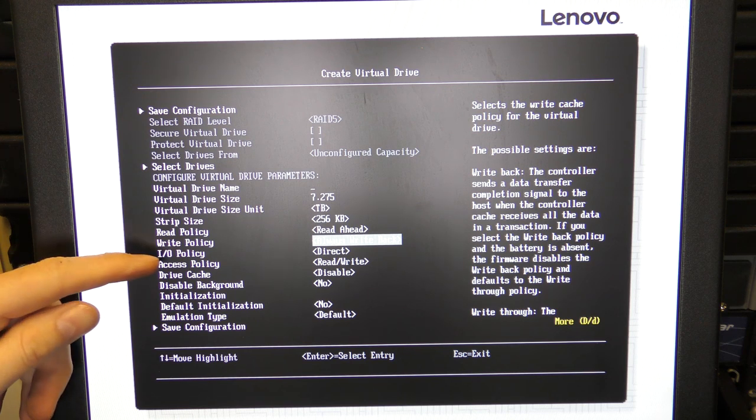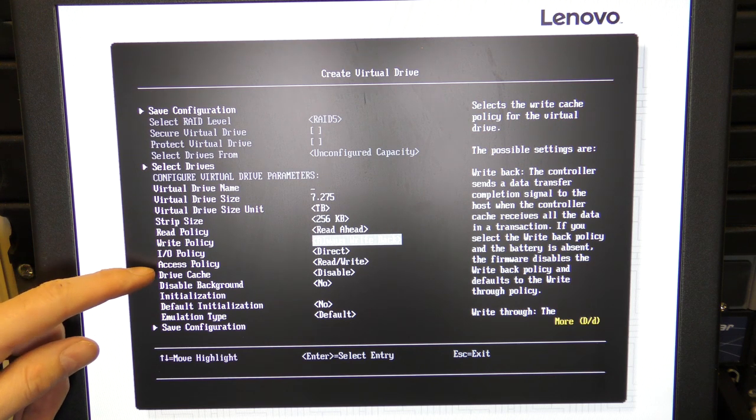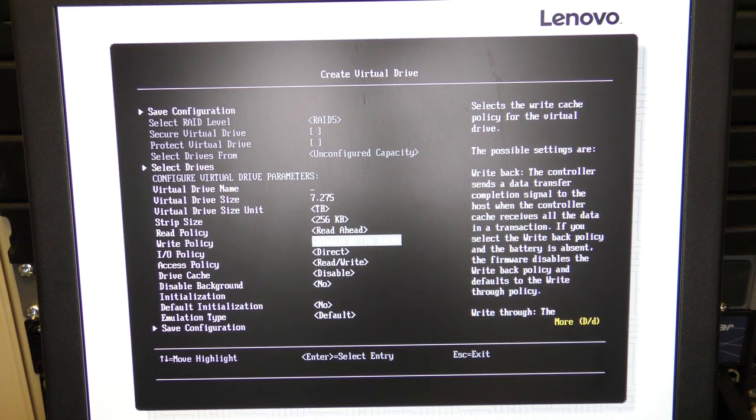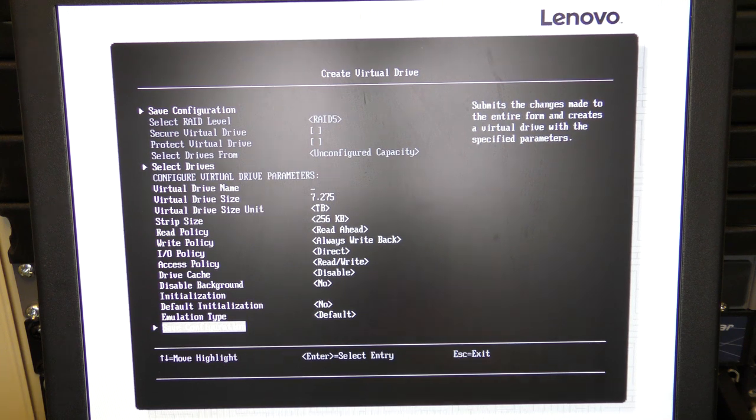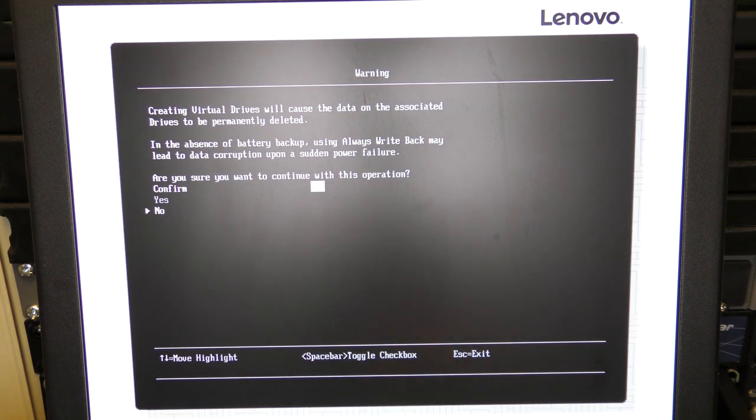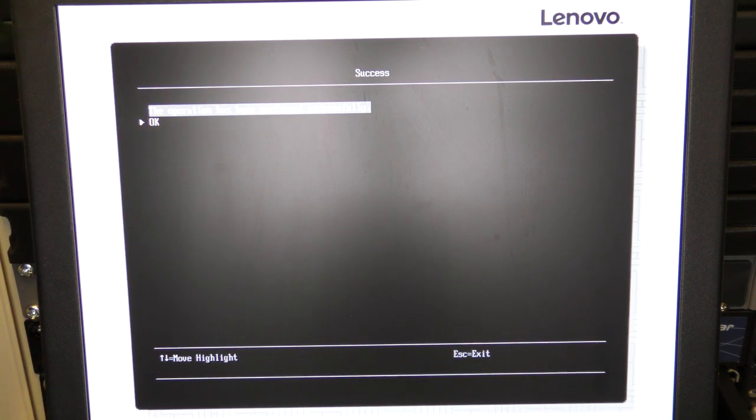Then we have some IO policy, direct, access, drive. Yeah, I believe the rest of this is okay. So we're gonna go down to save configuration there. And we're gonna make our RAID 5 here. Confirm and yes.